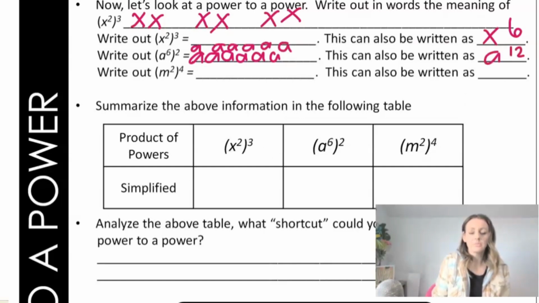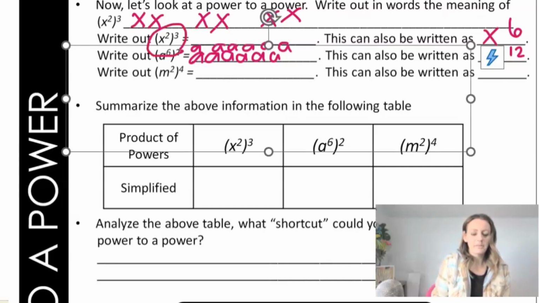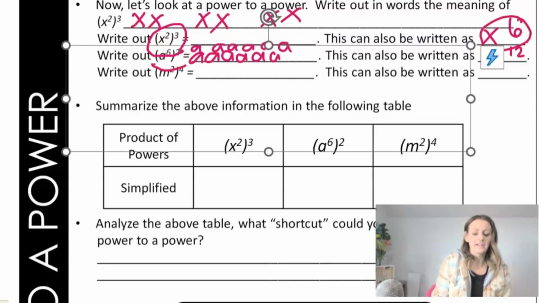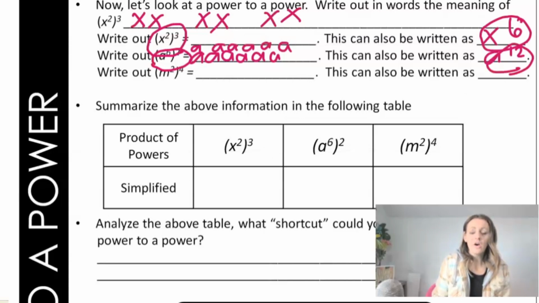And then again, I would do more and more examples, and then I would say to the students, great, now writing it out's a great strategy if we don't know what to do. But sometimes you don't want to write it out. Sometimes the numbers are going to be very large. So is there a connection between my exponents here, x to the third, x squared, x to the third, and x to the 6th? And is there a connection between a to the 6th, a second, and a to the 12th? And eventually someone's going to say, oh, 2 times 3 is 6, 6 times 2 is 12.